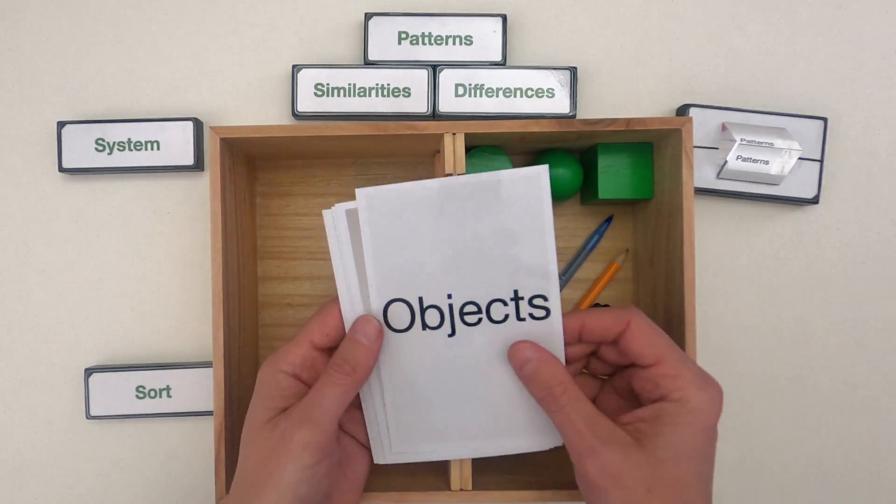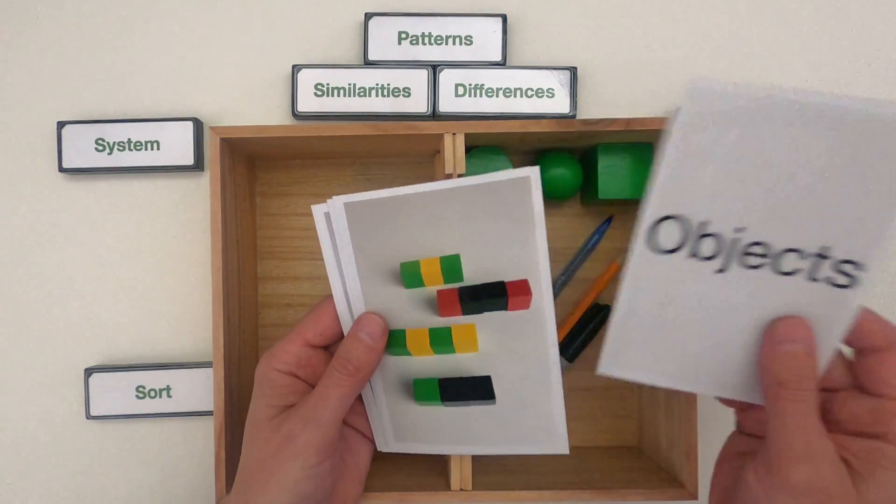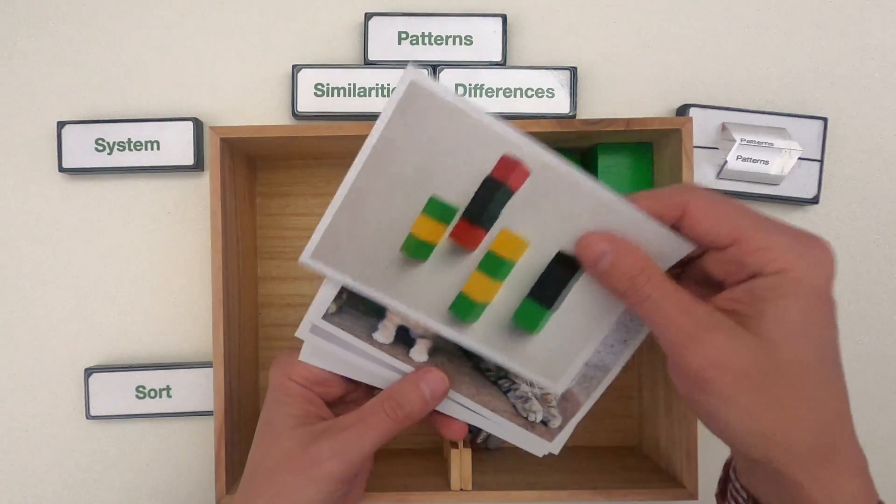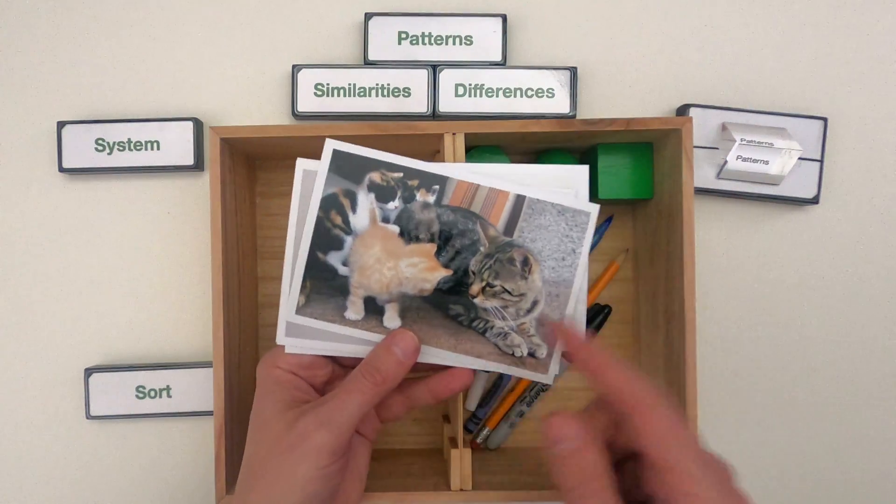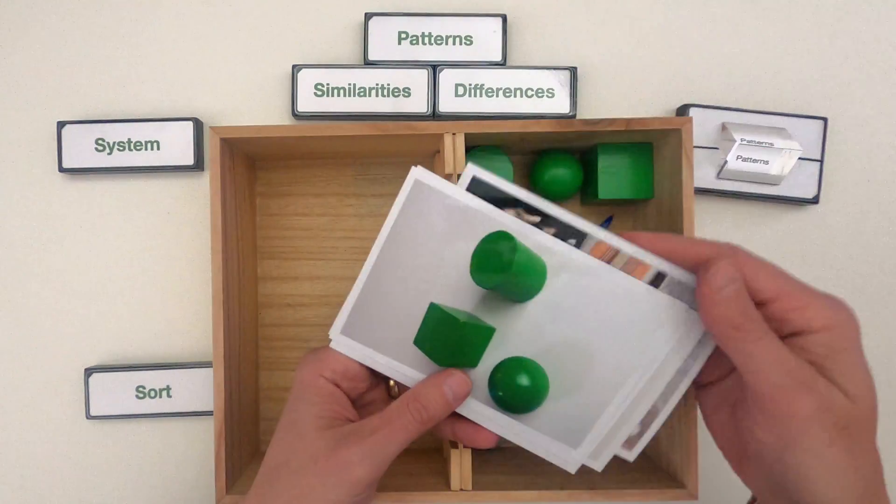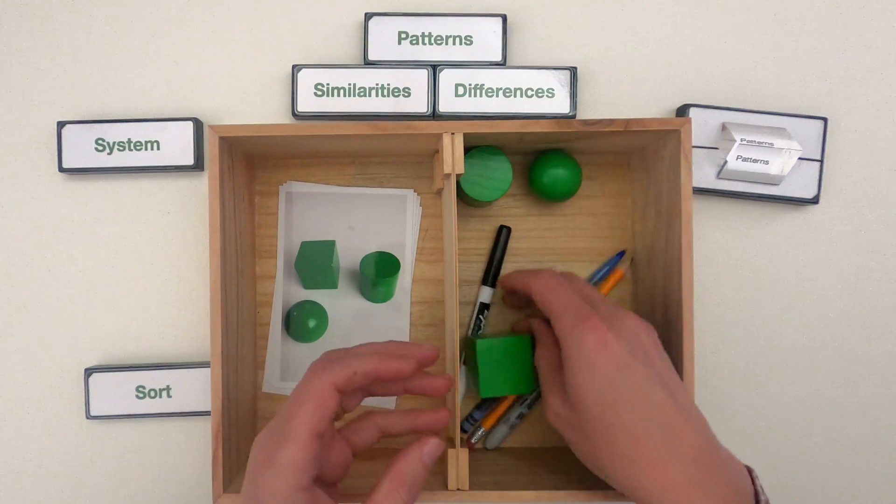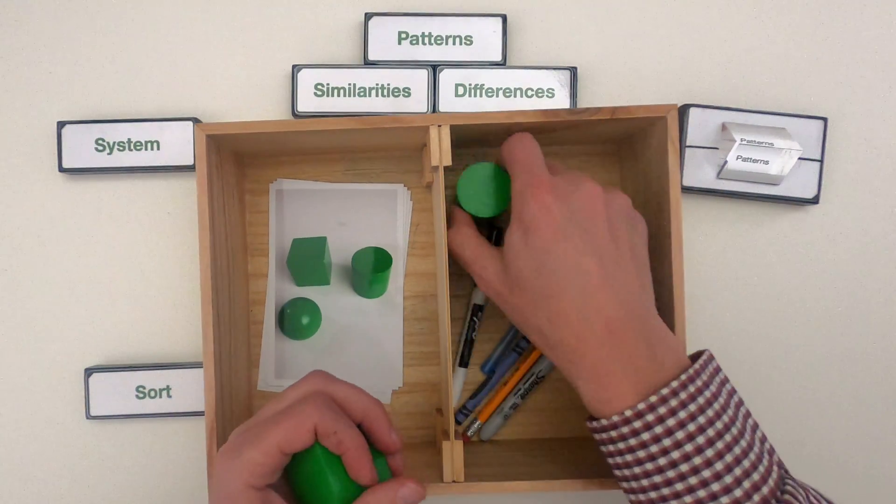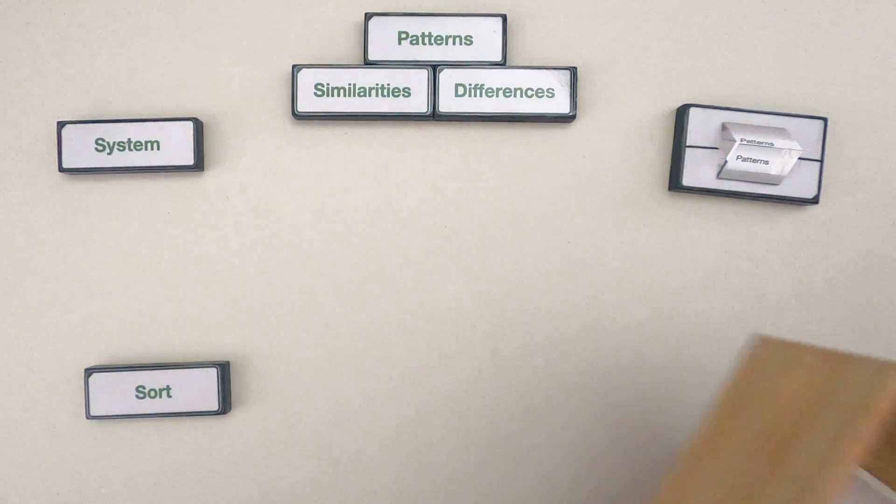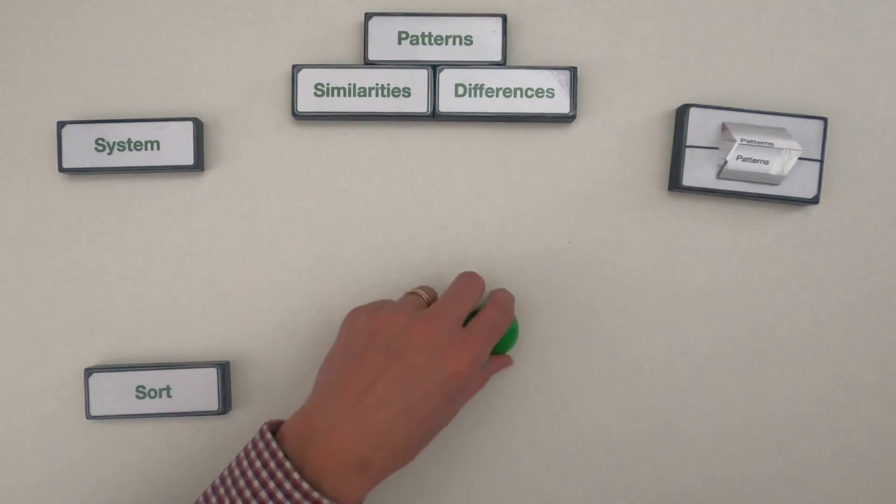After watching this video, you should be able to find similarities and differences in things like sequenced cubes or even living systems like a cat and a kitten. But I'm gonna start by showing my thinking as we look through similarities and differences in these three solid objects. And then when I'm done with that, I'll give you a different system that you can kind of dig into.